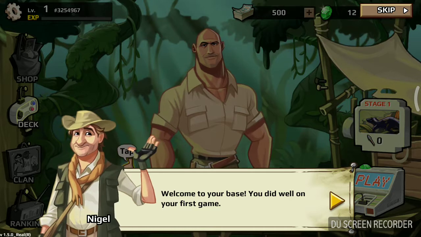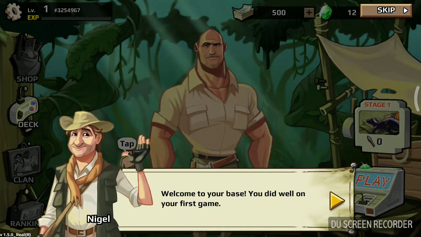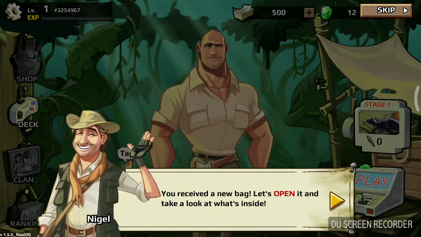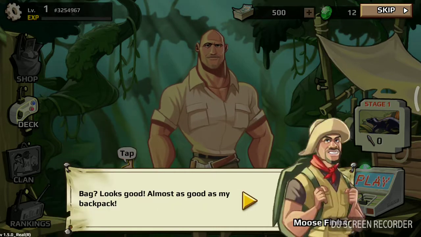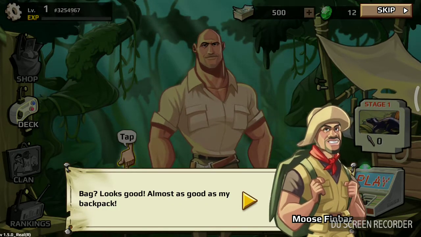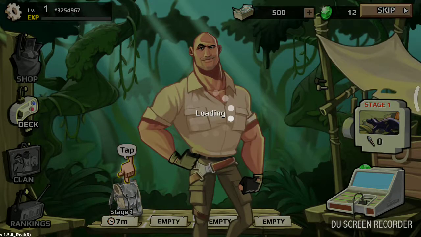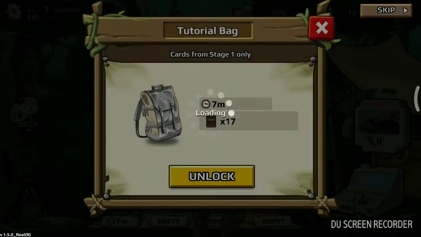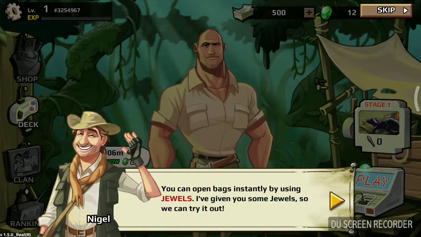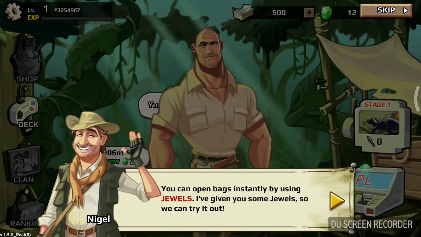Welcome to Jumanji. To your base. Alright, welcome to your base. You did well on your first game. You received a new bag. Let's open it and take a look at what's inside. Bag looks good. Almost as good as my backpack. Yeah, thanks for that. Let's unlock it. You can open bags instantly by using jewels. I've given you some jewels so you can trade them.